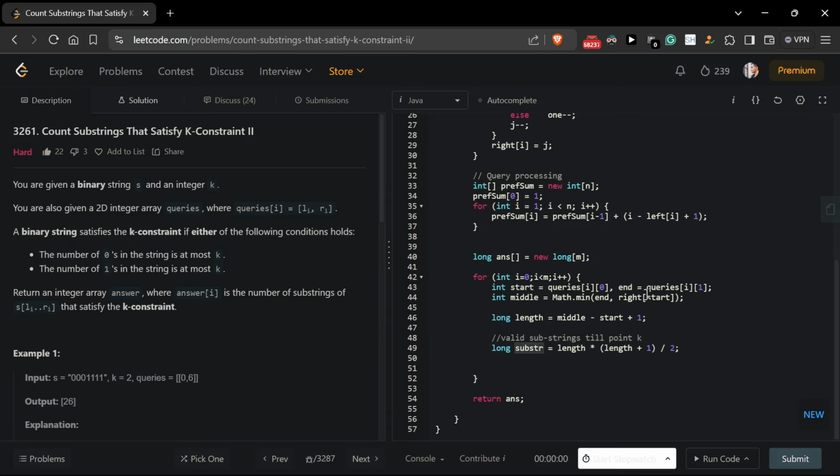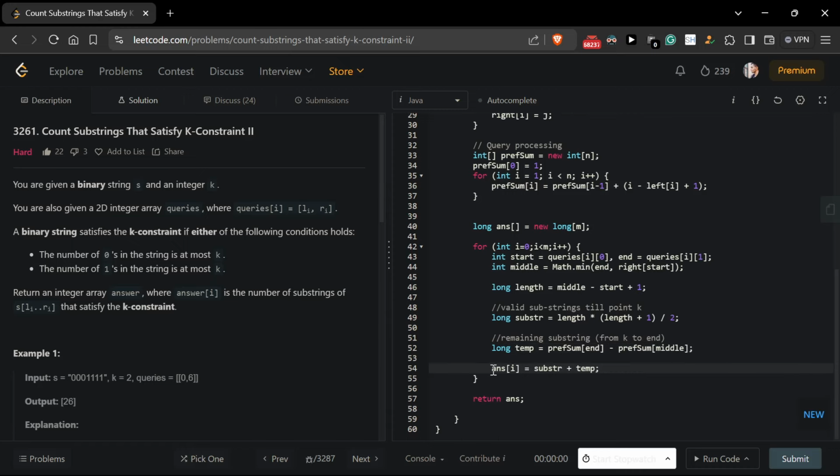So I have to calculate middle plus 1 till end also. That's where the prefix comes in. The remaining substrings from k or middle till end: we have a temporary variable. From the ending index, I subtract my middle value, and add the substring count and temp. So that's it. Let's submit this.